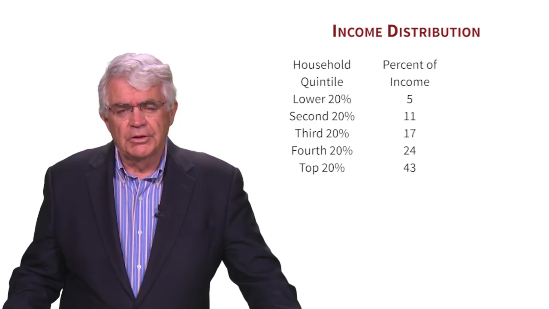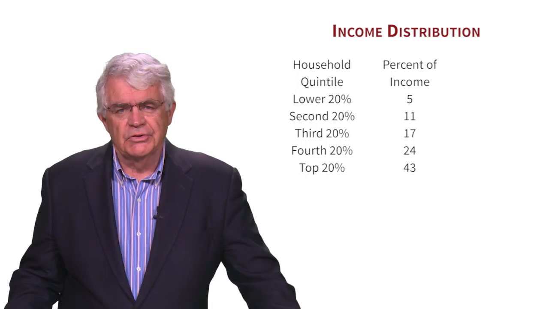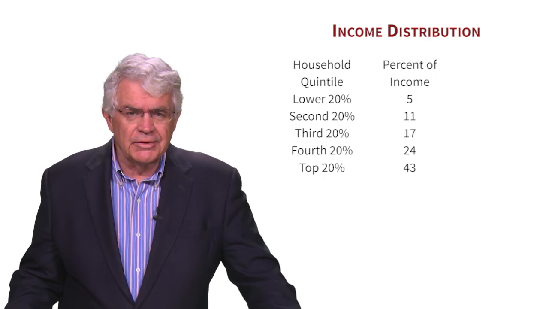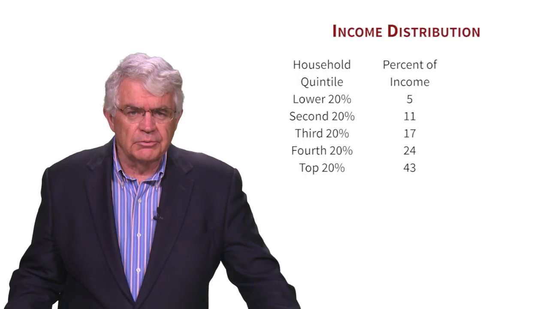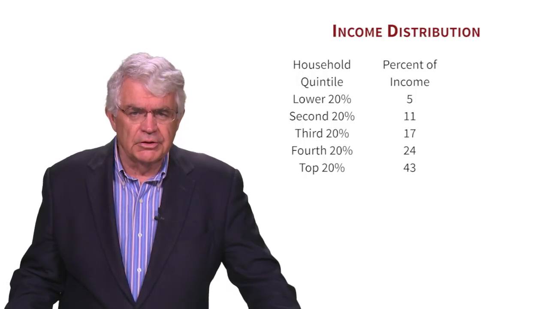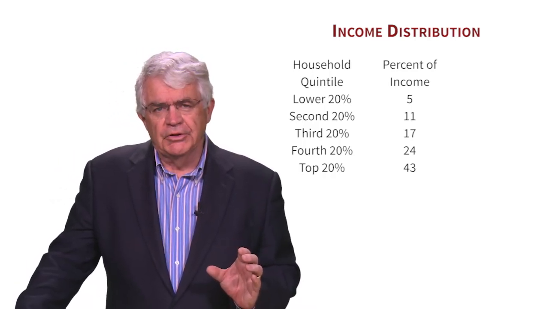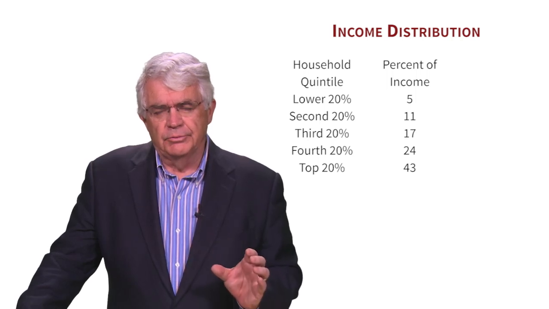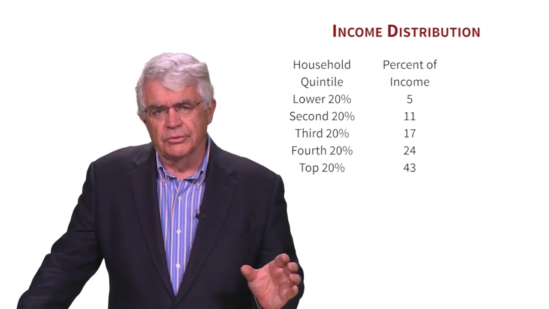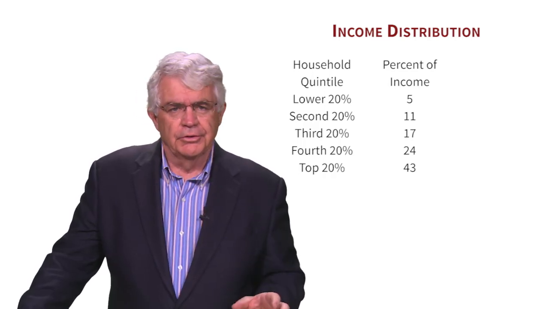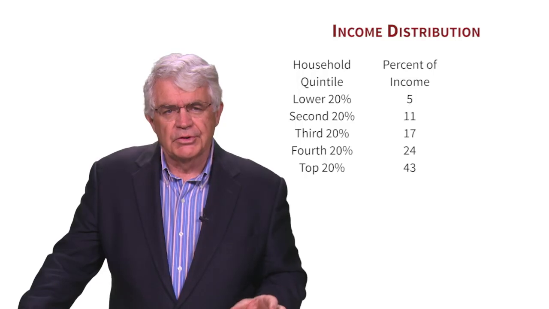One thing you have to be careful of when you interpret a table like this, and this is pretty representative of the United States, is that people move from one quintile to the other. It's a snapshot, and I'm still focusing on the column percent of income, we'll come to cumulative percent in a minute. But it's a snapshot of what's happening in a particular year, a particular point in time. But if you consider different points in time, changes over decades or even longer periods, the people who are in the lower quintile are no longer in the lower quintile. At least a lot of them have moved to the second or third quintile.